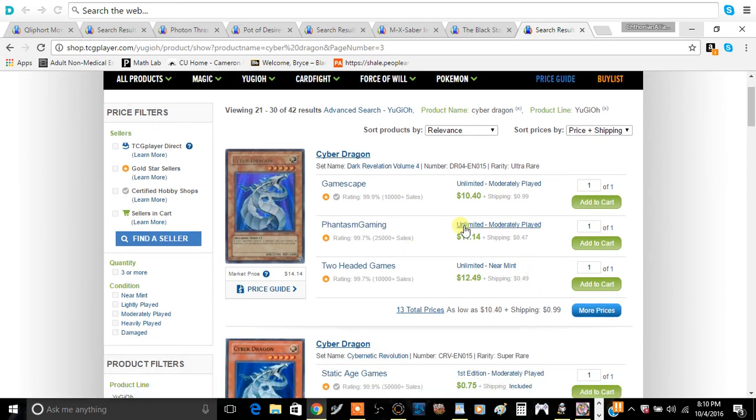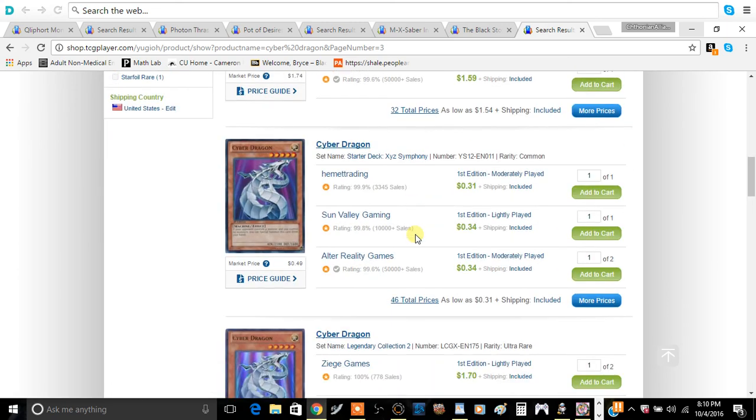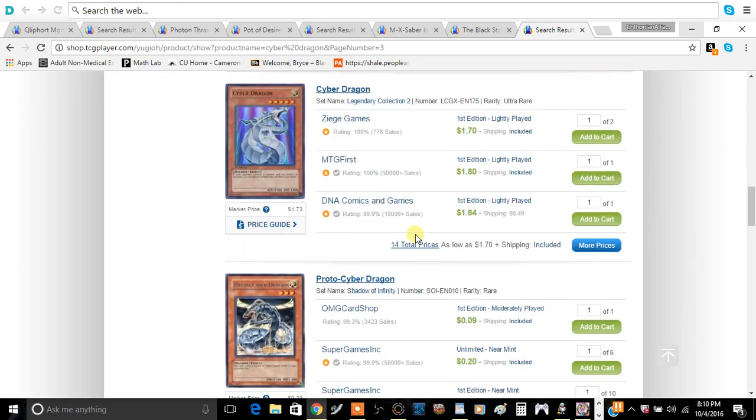But do pick up some commons. The ultra is going for $12. The super is going for 30 cents though. So if that's the thing that you want to talk about or want to use, so it's there.